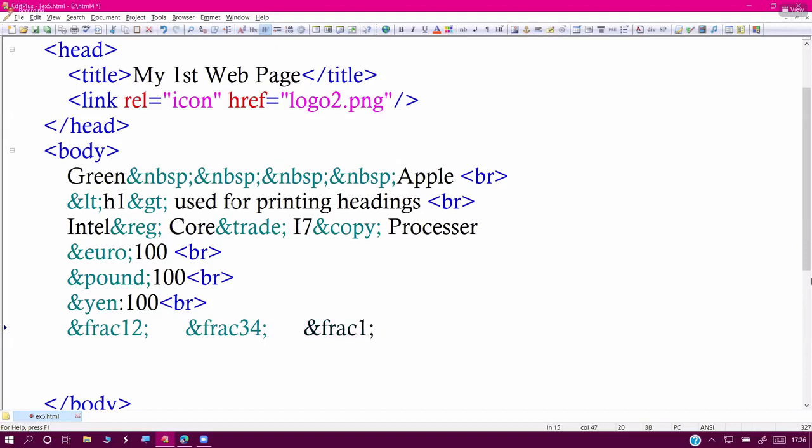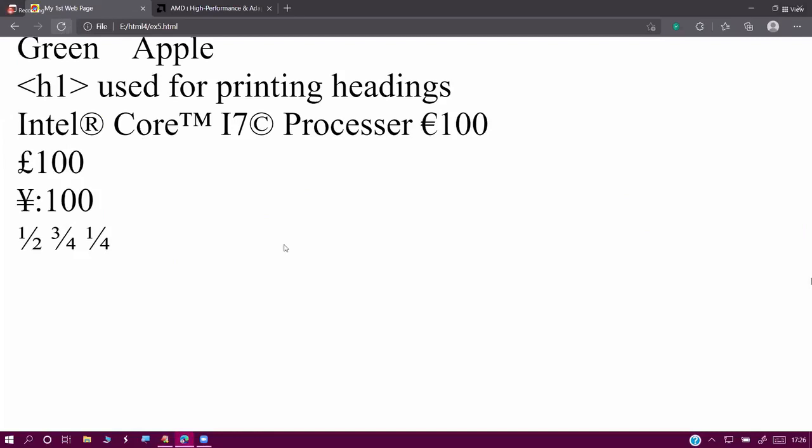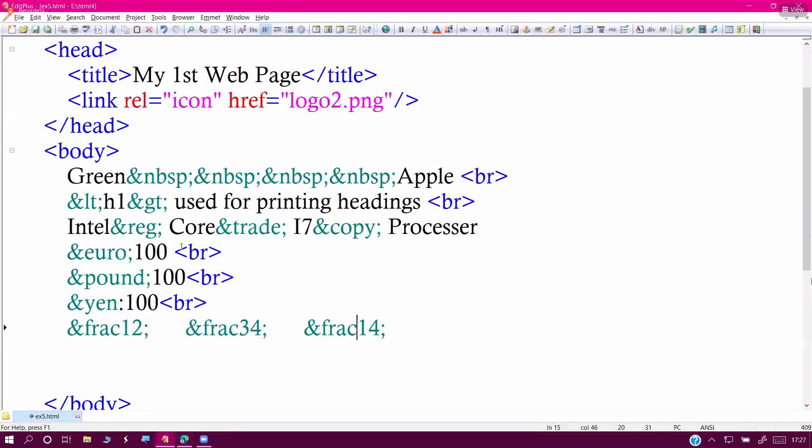So 1 by 2, 3 by 4, and 1 by 4. Fractional parts are displayed. So for this purpose, I explained some symbols here.